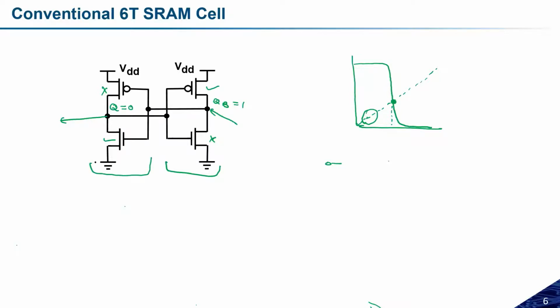Okay, so if I have to change this trip point to change the logic, I have to apply some signal over here. Let us assume I apply some voltage source which is changing like a ramp. For that purpose, we cannot always use voltage sources, changing the voltage source from 0 to 1. What it means is you need a voltage source that is changing from 0 to VDD, something like that.